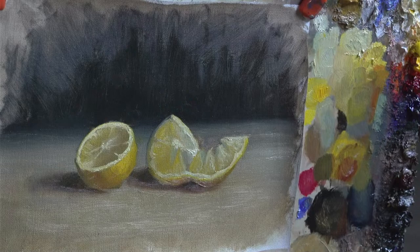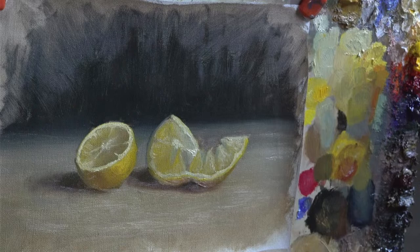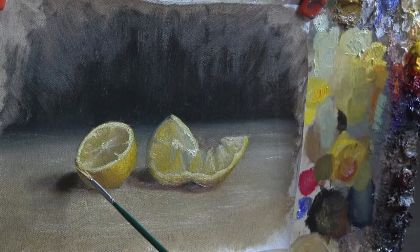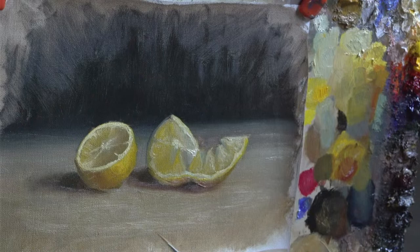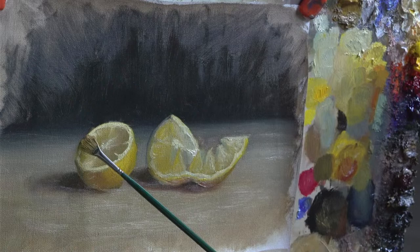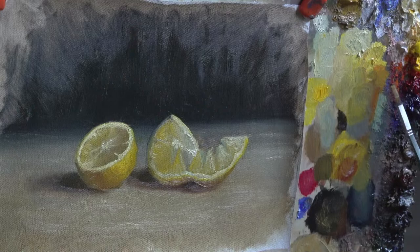Wiping off the brush, and I'm going to come in here and just soften out this little edge so it looks like it's cut from the lemon. Like the lemon is cut. It doesn't look so separate. Makes it more harmonious. There we go. It's a good word. Then I'm going to add some more of this to the outside here. And that needs to be flattened a little bit more. So I'm going to get a little bit more here.